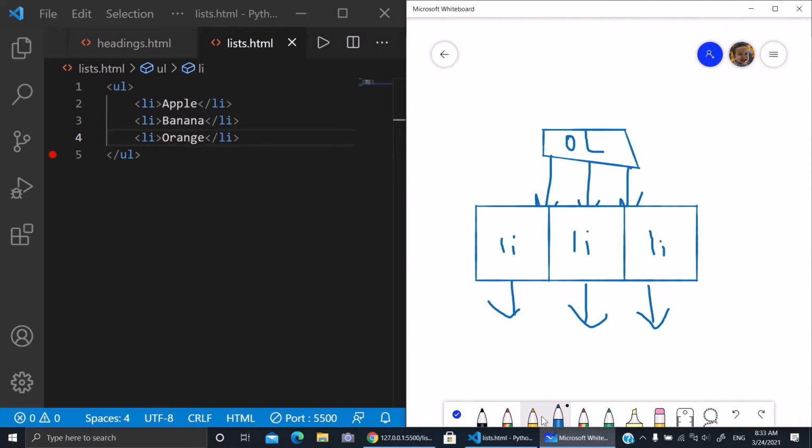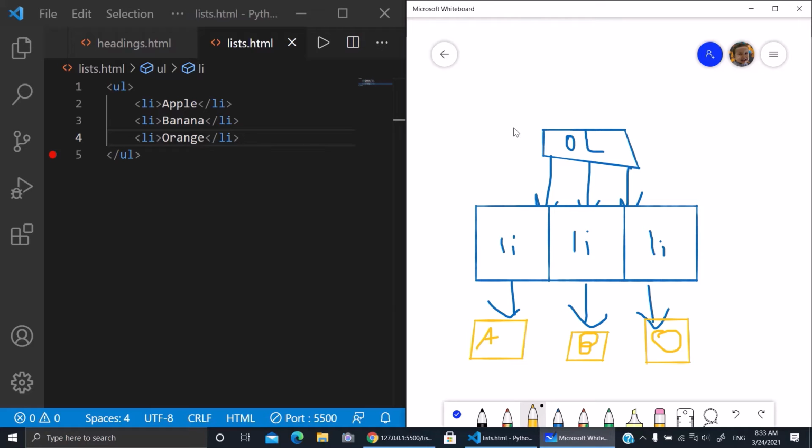So here we have a box, another box, for example here we'll draw 3 boxes, or 3 squares. The first Li has apple, the second Li has banana, and the last one is orange.